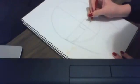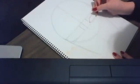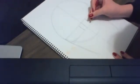And then she's got that incredible wing line. That is amazing. Let's see. No, that's not right. That is not right. Let's see.